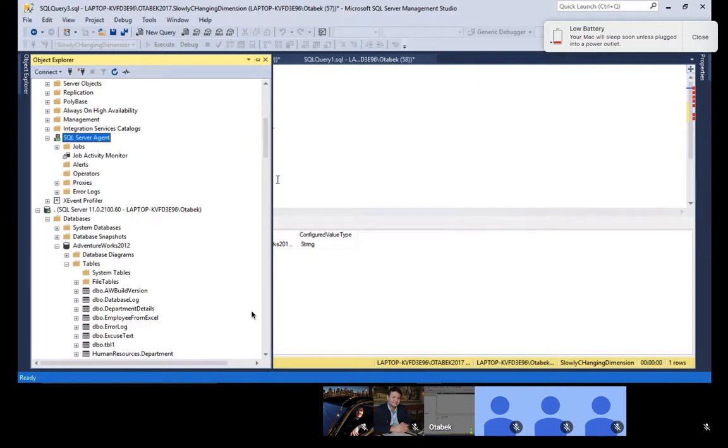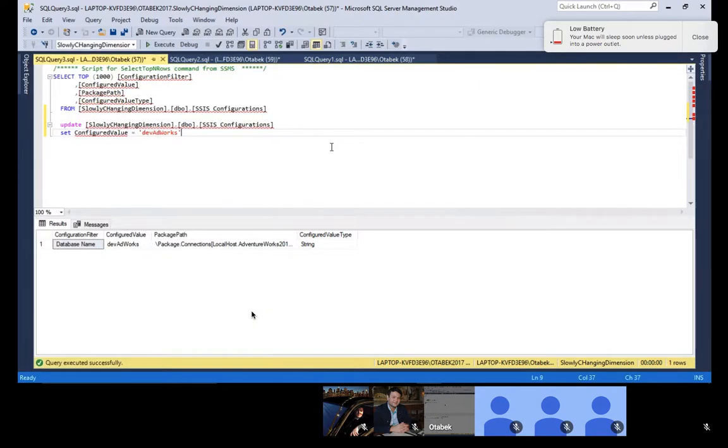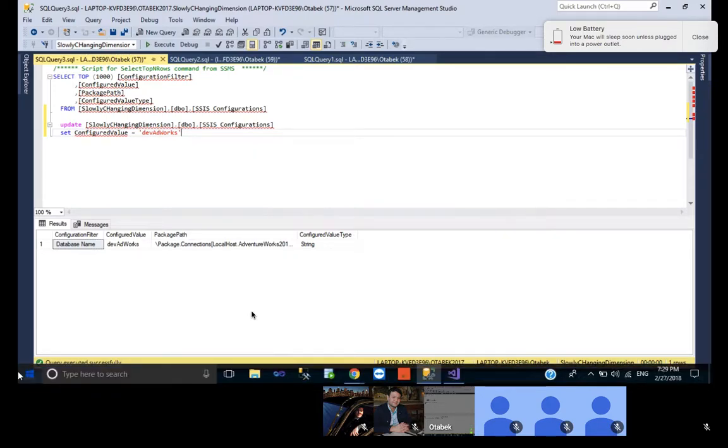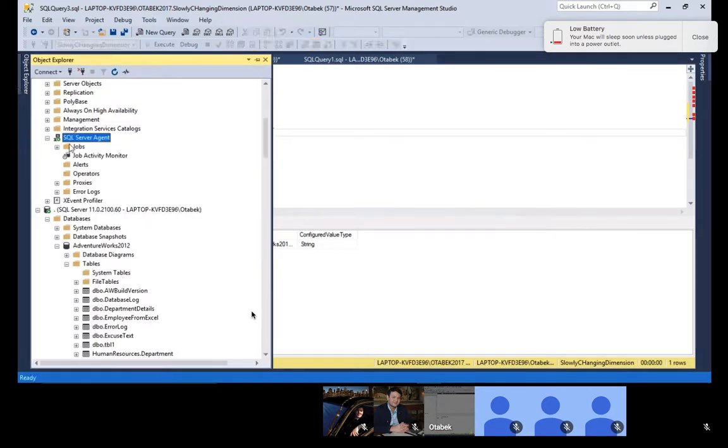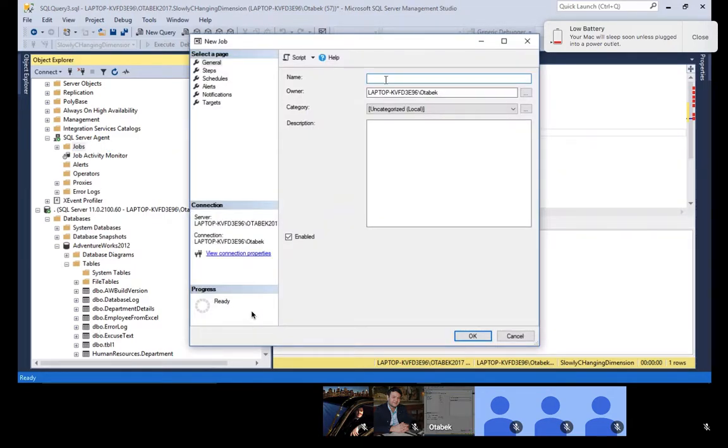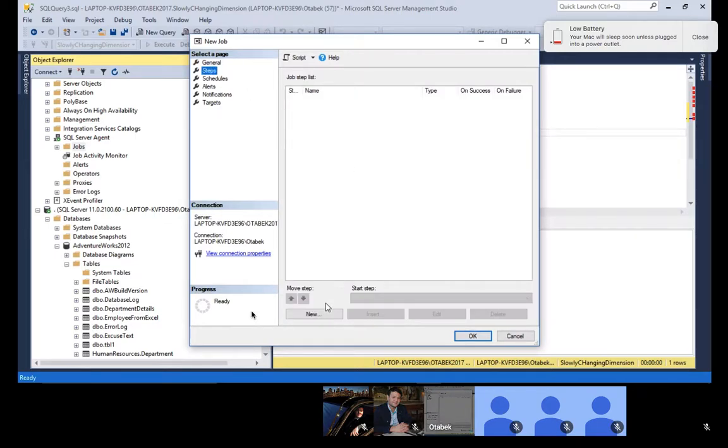So to be able to schedule it, you need to deploy it somewhere that SQL Agent can see. If you go to Object Explorer, right click Jobs, new job, give any name, go to steps, new, step one.